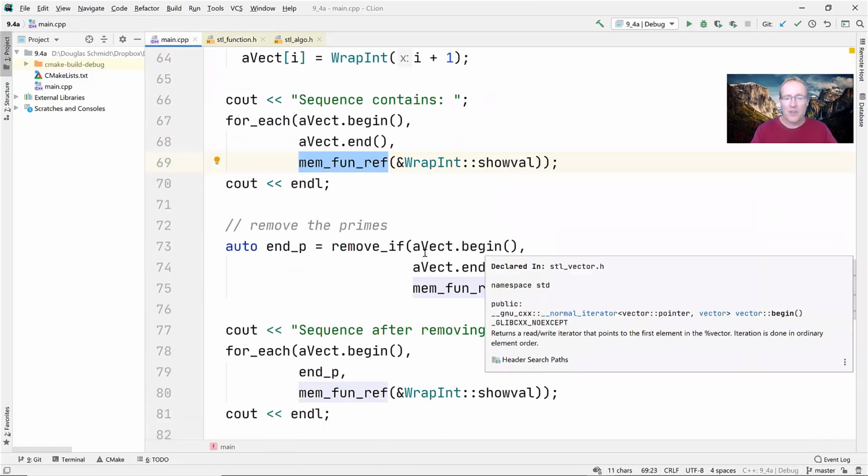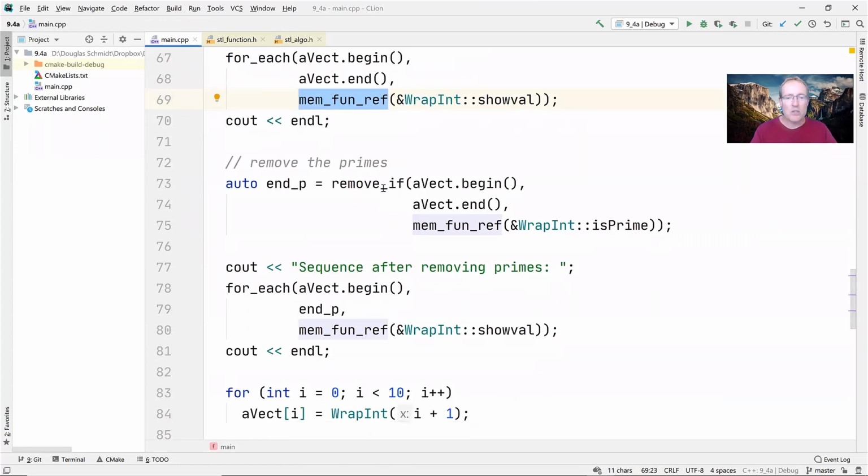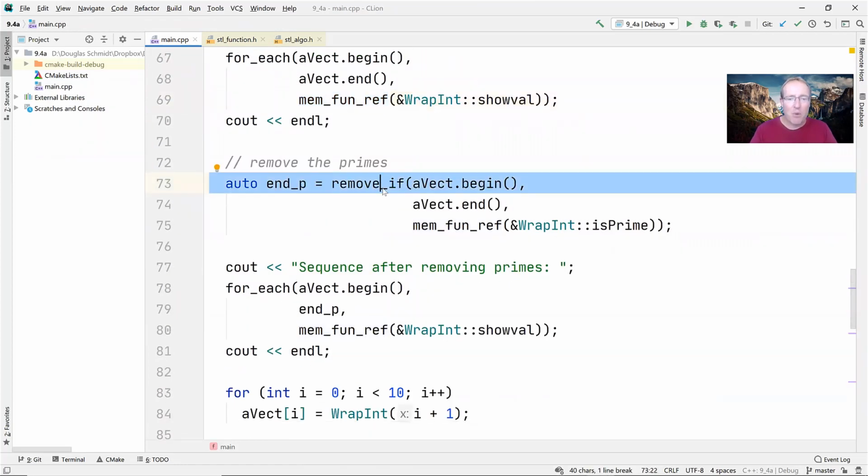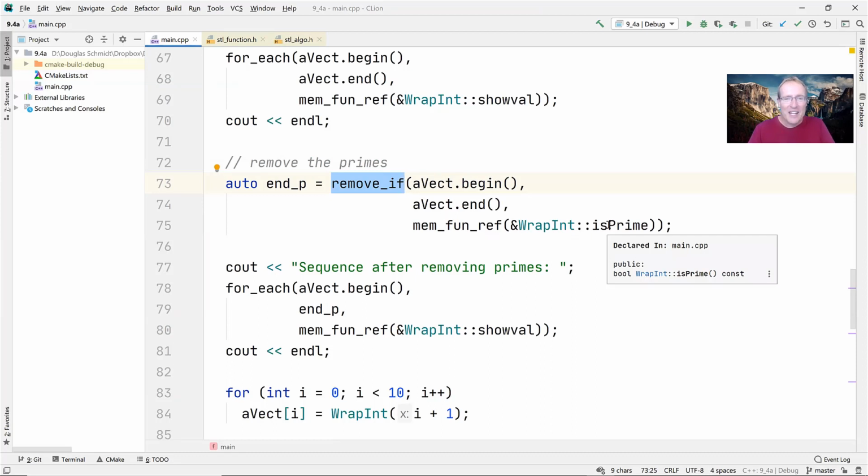Down here, we're going to do another kind of operation like this where we're going to use the RemoveIf method. And what we're going to do here is we're going to go through the vector from beginning to end, and we're going to go ahead and encapsulate the isPrime member function. And so as you can see, what that'll do is it'll go through that range, and for every element in the range that's prime, we're going to remove it from this particular sequence. And what you get back here, of course, will be an iterator to the new end of that sequence, with all the prime numbers removed.